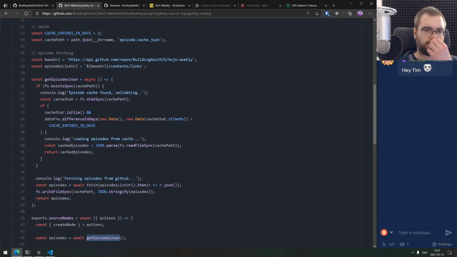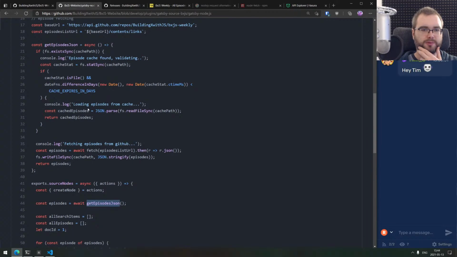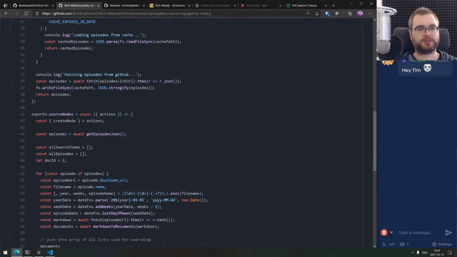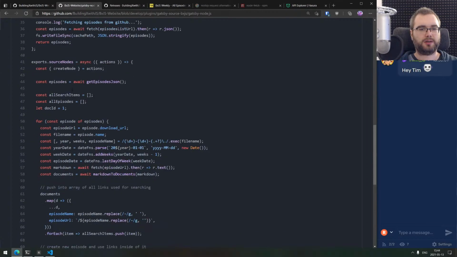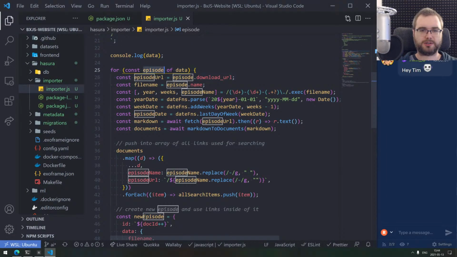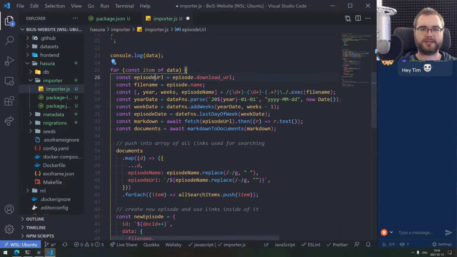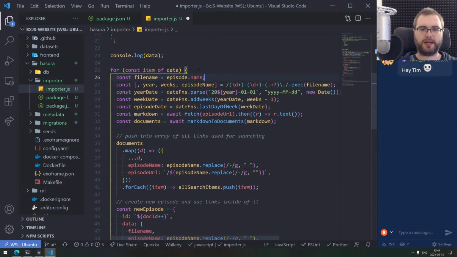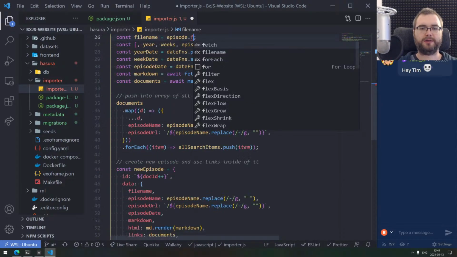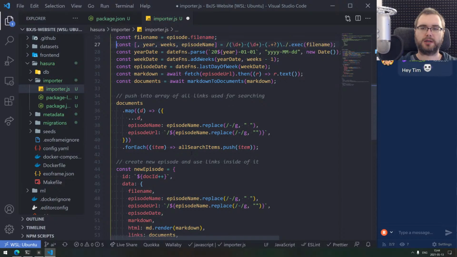So this is cache content. Okay, so this caches the episodes, cache path. Okay, otherwise episode list. Oh, okay, so it downloads, it gets the GitHub API, it gets the latest release, then downloads the episode. Okay. Oh, and we process. Okay, so we don't actually need all of that. So this is gonna be, I guess, for item of, right. File name is episode. What was it? Where's my structure? File name. Okay, file name. Yes, so that was correct.